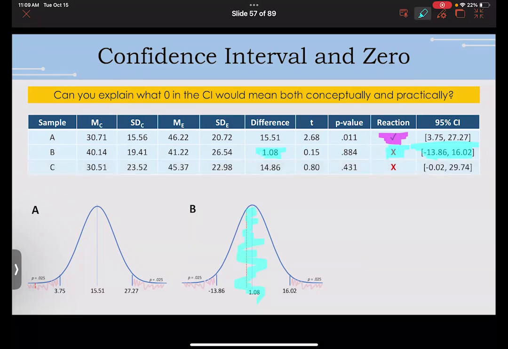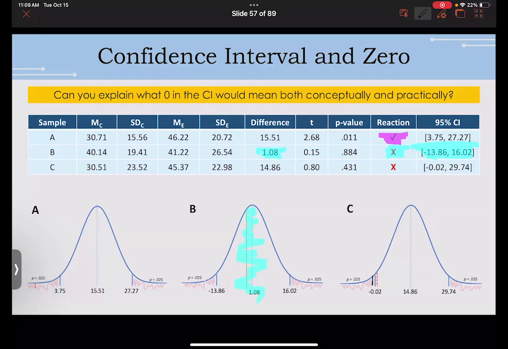Now, last one. How about this one? Again, we take the key point that we should be paying attention to where zero is in the confidence interval, not if it's in the confidence interval. What do we make of this one? So, it's less likely, right? Still possible. The interesting thing is it's possible here too, right? If zero weren't in it and it were right here, it's always possible, right? It depends on where we set our threshold.